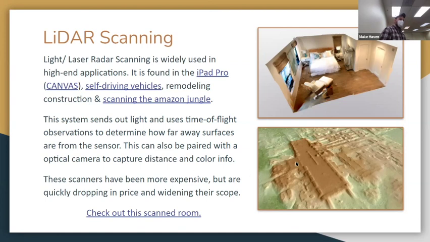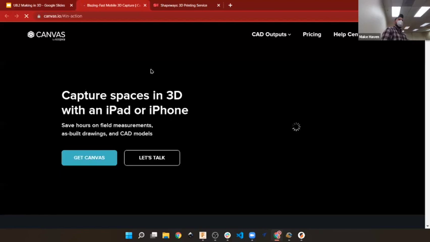Another thing that's really cool is here's a thing that was found in the Amazon jungle with flyovers, where they were shooting LiDAR down in between the trees and they could see the ground topology through the trees. And so they found a hidden ancient city that none of the people doing research knew was there. So there are some really cool things that this can be done with. This is like the highest level stuff, but the iPad Pro is really cool because it's brought it into modern accessibility. And the iPad, because it's an Apple product, is really good at integrating it so that it looks really nice, just out of the box, without as many technical challenges as other solutions. But I think you can actually go look at that.